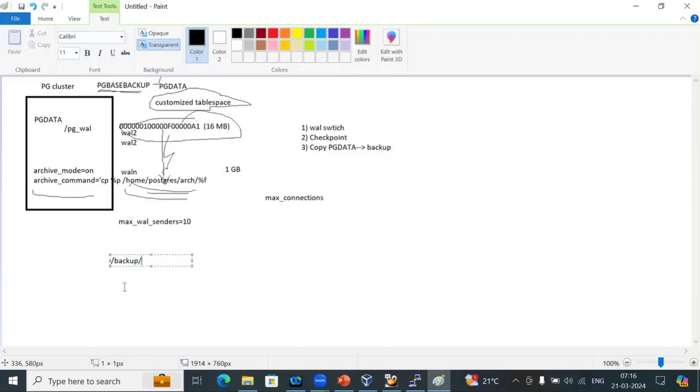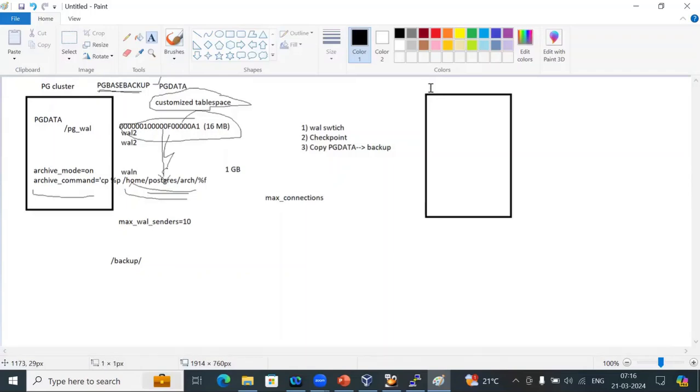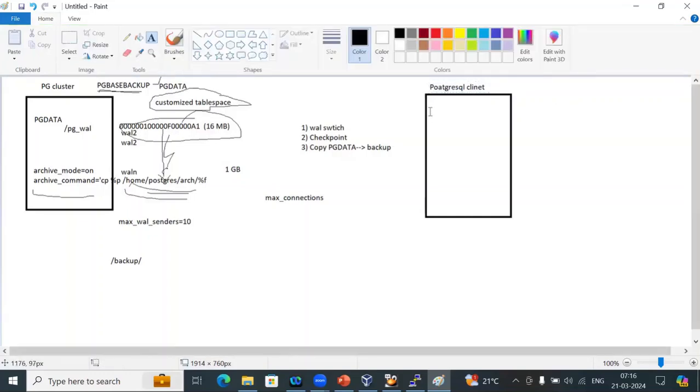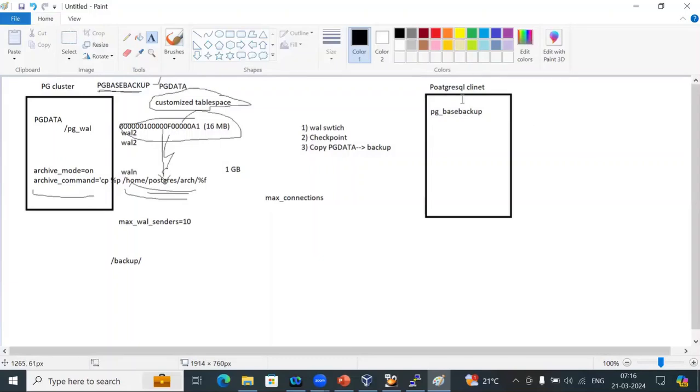This may be a local machine, or you can also take this pg_basebackup to a remote server. Here you need to install the PostgreSQL client. When you install the PostgreSQL client, you will get all binaries, and as a part of the binaries you have pg_basebackup, a utility that comes as part of your client.